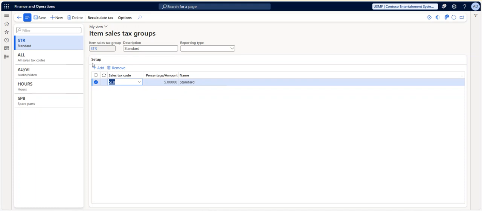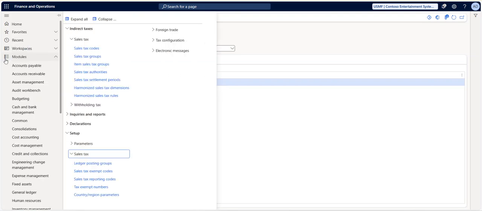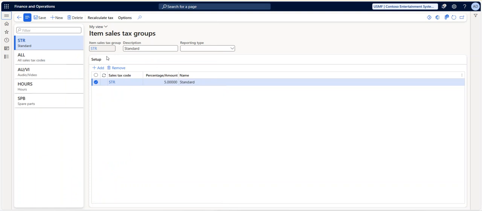Now at here I have created the item sales tax group as STR, right? Now I will save this particular record. Now what I will do, I will go to the sales tax group. Okay, so there is an interlink between sales tax group and item sales tax group. So what we are doing, so we have defined the item sales tax group as standard STR 5%.